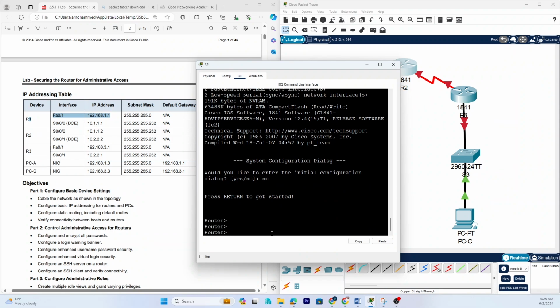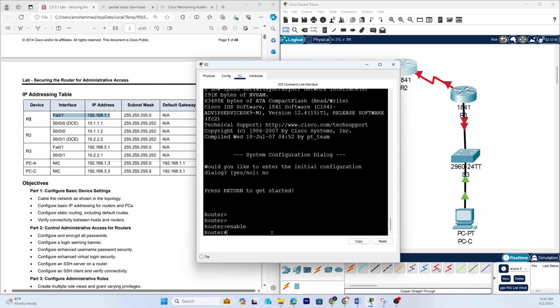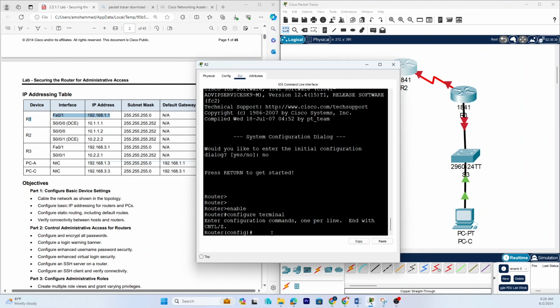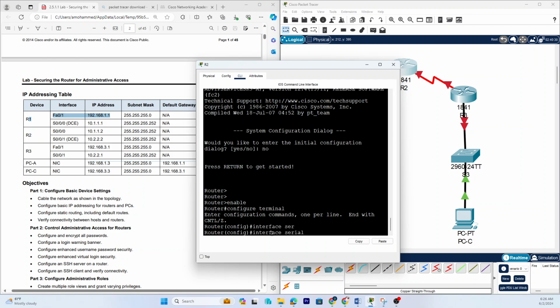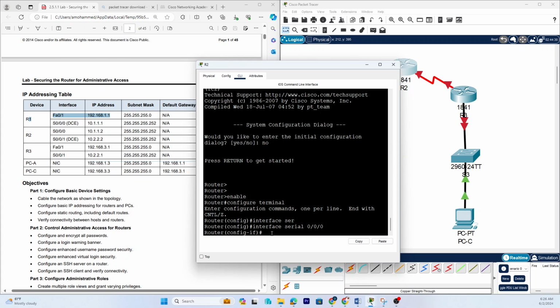Here, type enable, then configure terminal, and then type the interface. So interface serial, you can use the tab to complete the commands for you, 0/0/0. Press enter. I'm inside that interface.